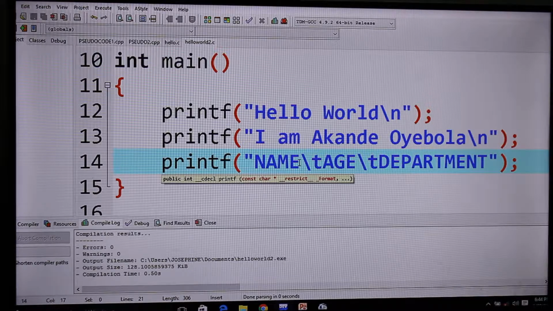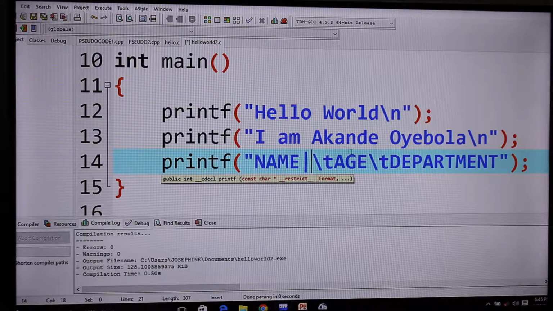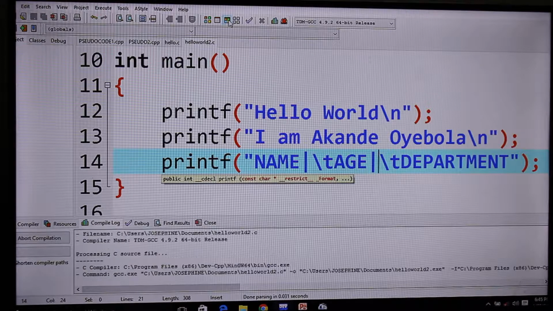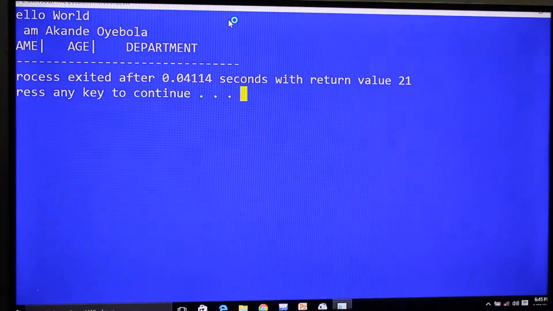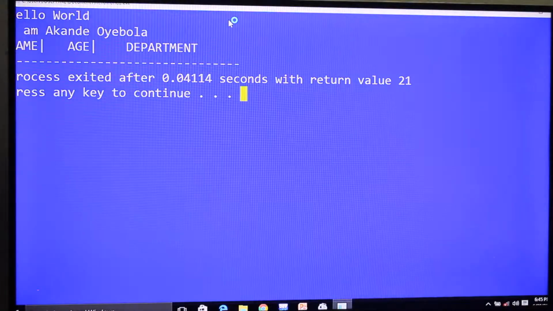You make use of this character, with your shift. You will see those two dotted lines on your keyboard. You press shift and that key, and it will give you this line. So you can see there is a line after each one of them.